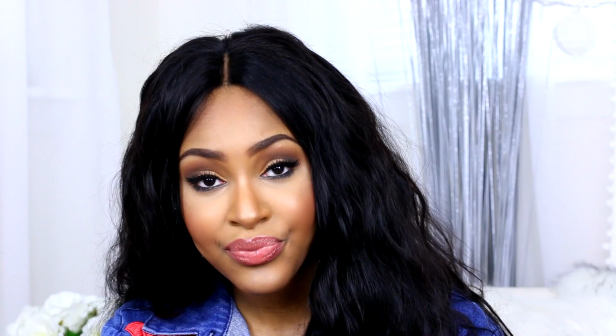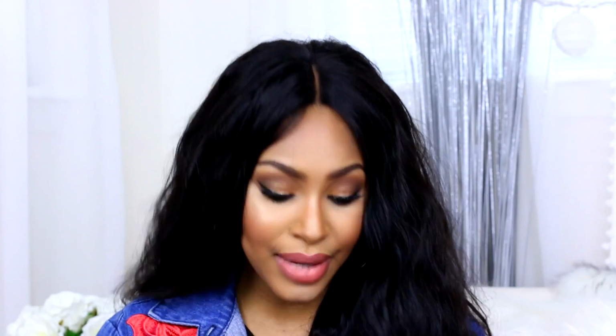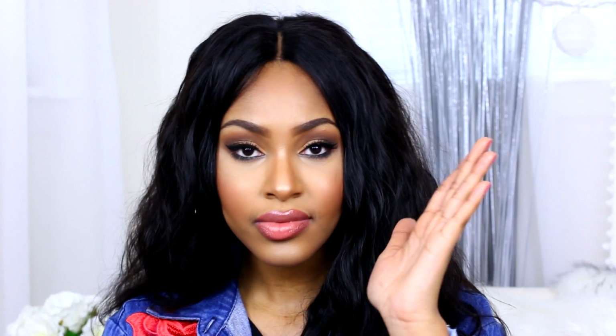So if you have dark hair like this, black, please do not use black on your eyebrows. They sell it, but they're trying to embarrass you. If you have dark hair, always go 1 to 2 shades lighter. And if you have light hair, blondes for instance, always go 1 to 2 shades darker. It's always how it has been, and it's always how it will be. Unless the Instagram makeup artists start coming out with some tricks and then everyone's eyebrows are all dark and messed up. But for now, the trend is, and for years it's always been, 1 to 2 shades lighter if you have dark hair, 1 to 2 shades darker if you have blonde hair. This is 1 shade lighter.